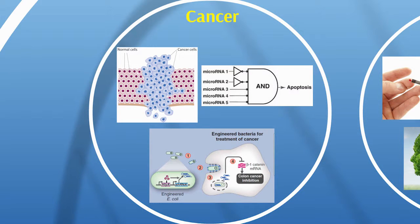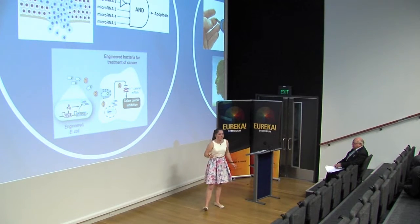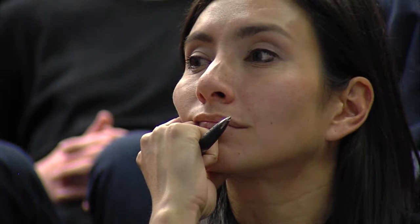We could engineer what is known as a logic circuit inside microbes — a circuit that responds to different factors. We could design them to take note of the microRNA fingerprint of cancer cells, which is what causes cancer cells to divide. And only when this fingerprint is detected, induce apoptosis — programmed cell death, as you can see at the top. This treatment results in only cancer cells being destroyed, leaving healthy cells unharmed, thus eliminating side effects. These engineered microbes could also resemble bacteria already found inside us, preventing an immune response. A team from MIT designed a logic circuit which successfully identified only cervical cancer cells from the surrounding tissue.